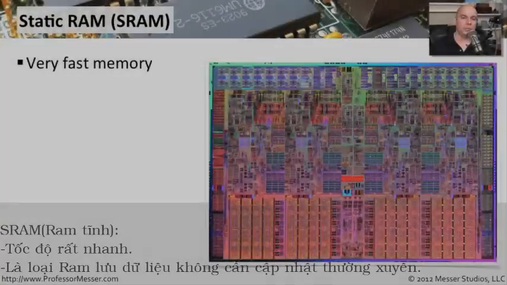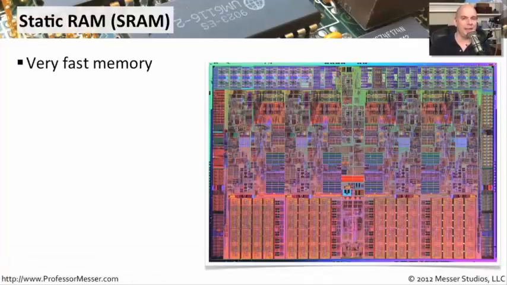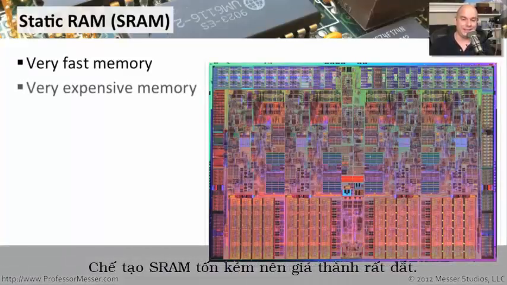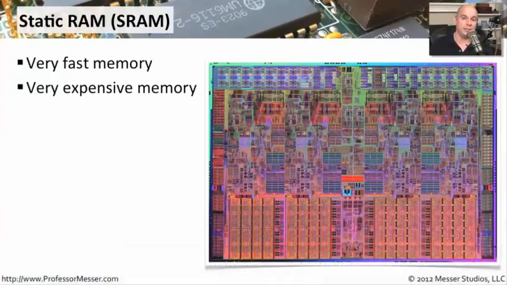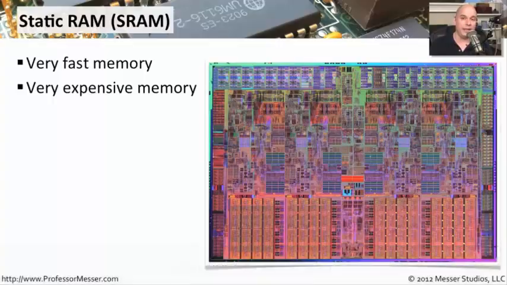When we talk about CPUs and processors inside of our computer, we often refer to static RAM. This is not read-only memory, and it's not the memory stick RAM that we would put in our computer. This is a very, very specialized type of memory that is very, very fast. It's so fast that it's exactly what we would like to use in the calculation process inside of our processors. The problem is that this very, very fast memory is very, very expensive. Otherwise, we'd be using it for everything. We can only use a small part of it because of the costs involved with this static RAM.